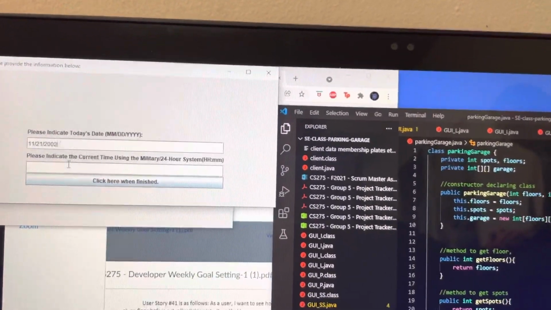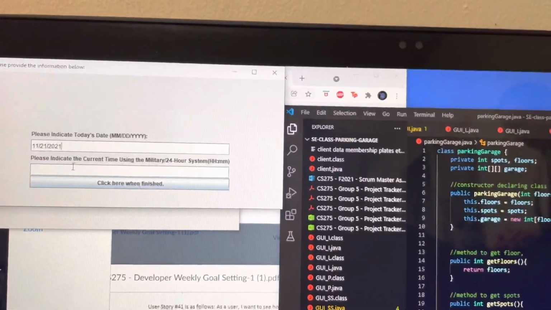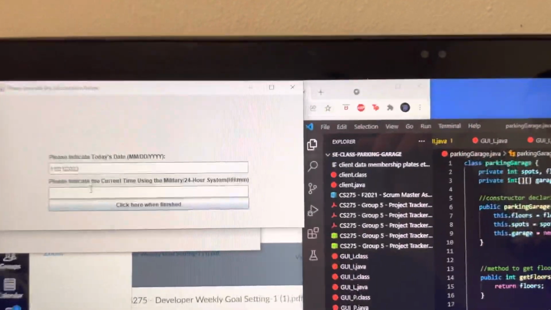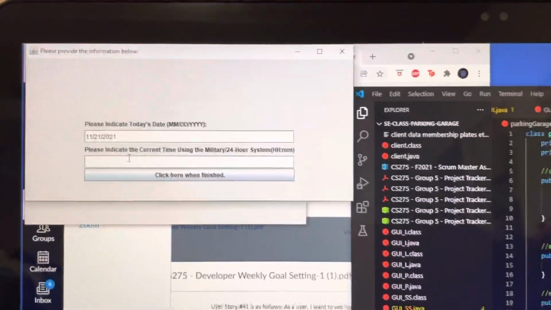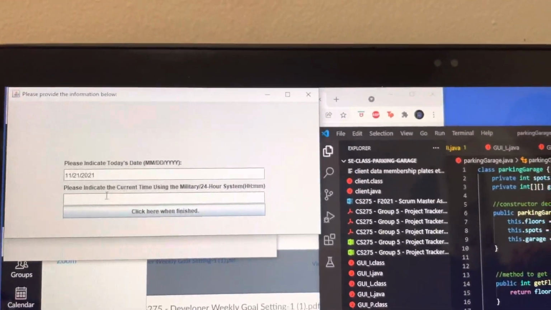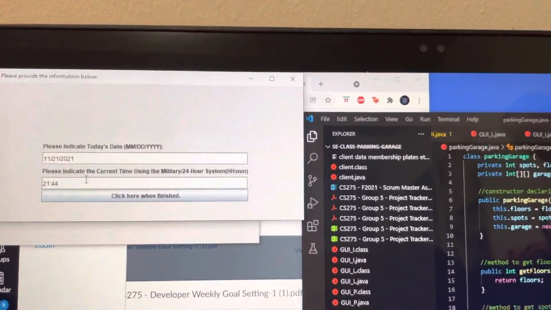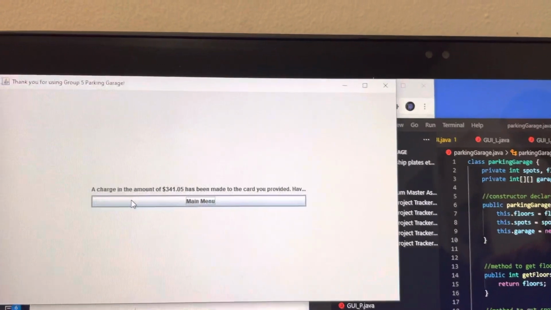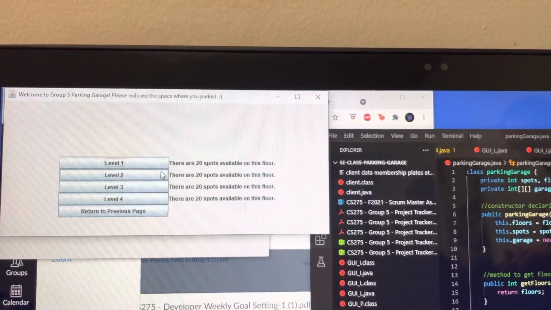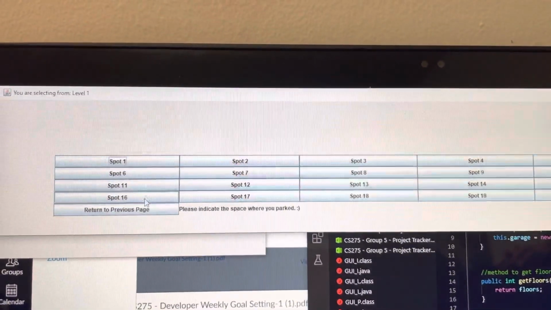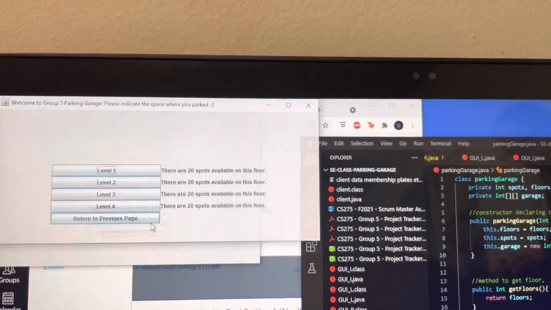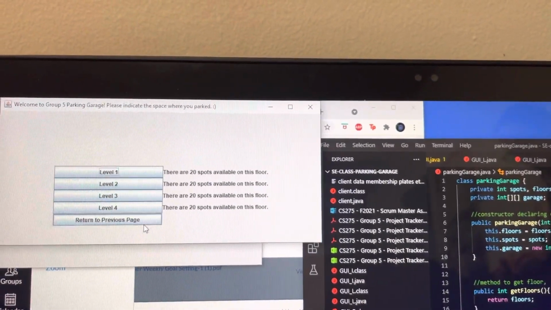And just to make it very clear, I know I already noted this, but Vanille actually wrote the method to find what this number is. I just was the one to implement this on the GUI itself. Cool, so we check out of the spot, and then we go back and we see, cool, spot's not taken, and it's displayed as 20 spots per floor.